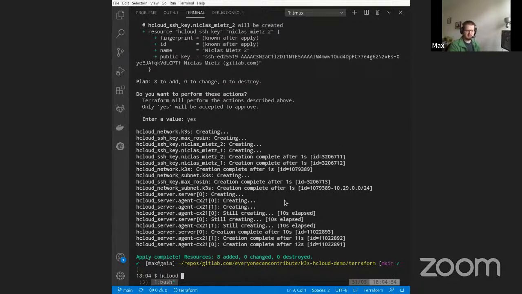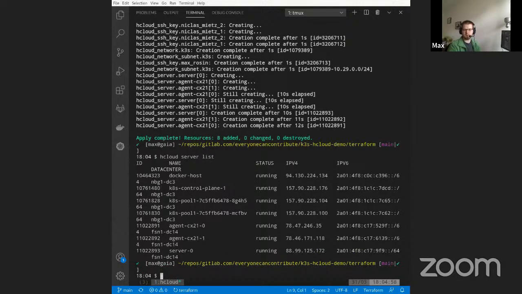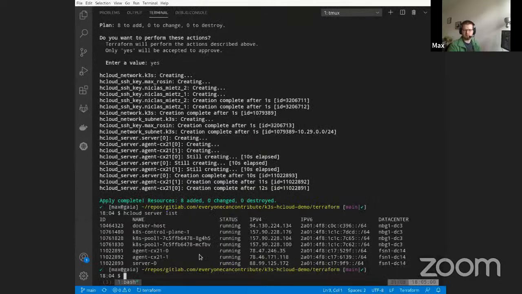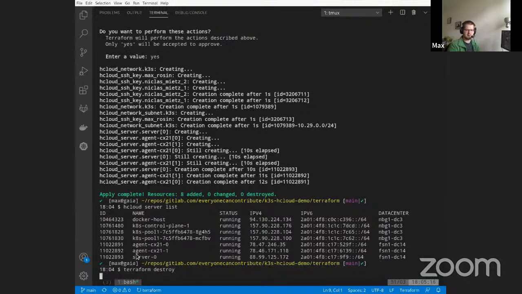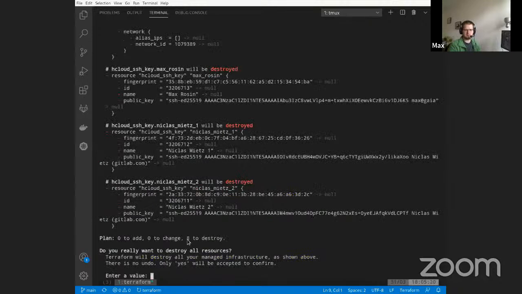All right, then let's see. I will make this a little bit bigger. You can see we have now those three servers at the bottom, server, agent, and agent. Those are our K3s nodes. And now if we run Terraform destroy to delete everything again, then again it wants to destroy 8 resources.